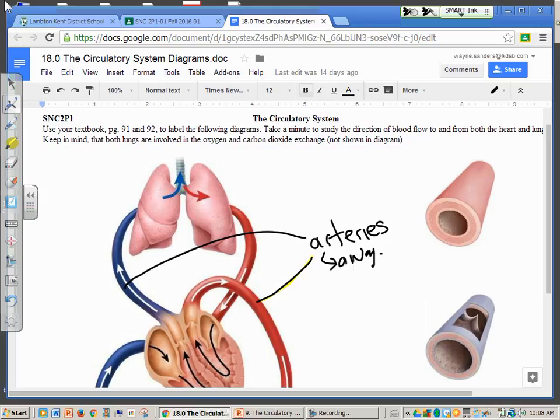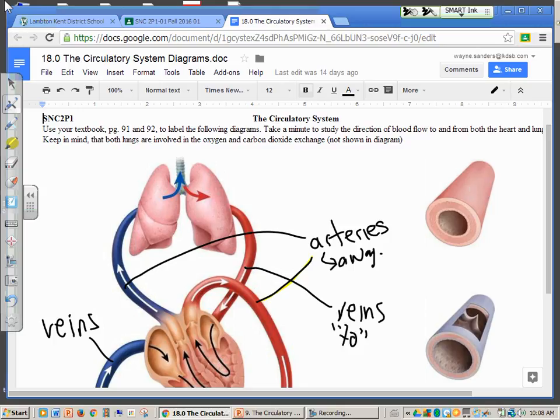But what is it about the arteries? It's coming out of the heart, so what must be true? High pressure. It's pushing out from the pump. So they're high blood pressure. And these that are going in, going in there and there, are veins, V-E-I-N-S. Lower blood pressure. They're going back to the heart after being through the system, so they're towards the heart.